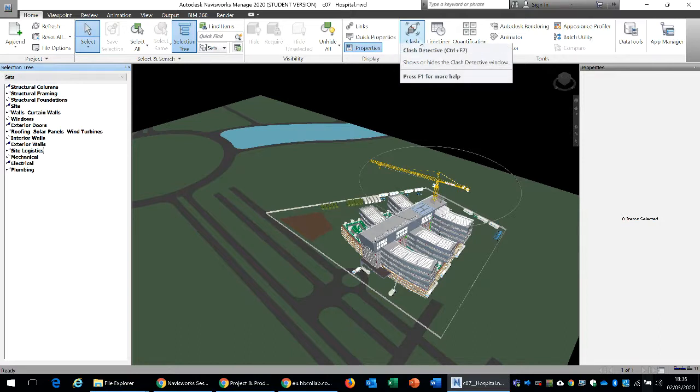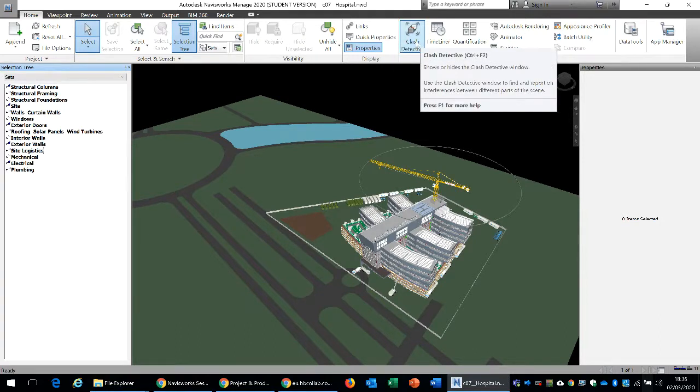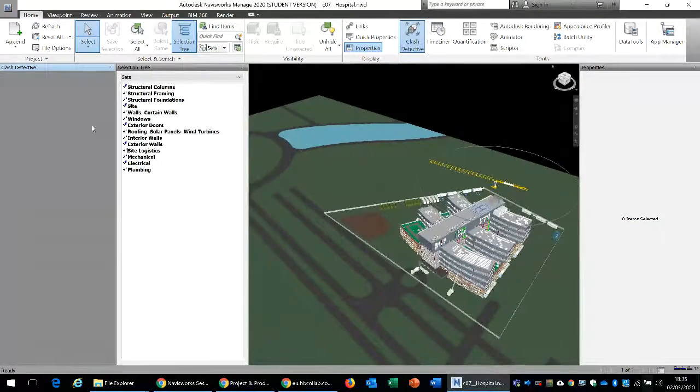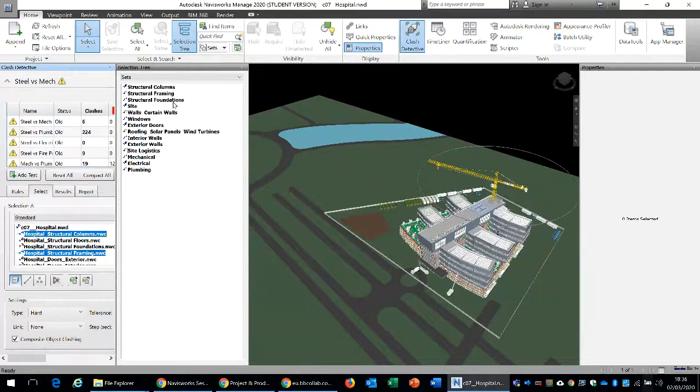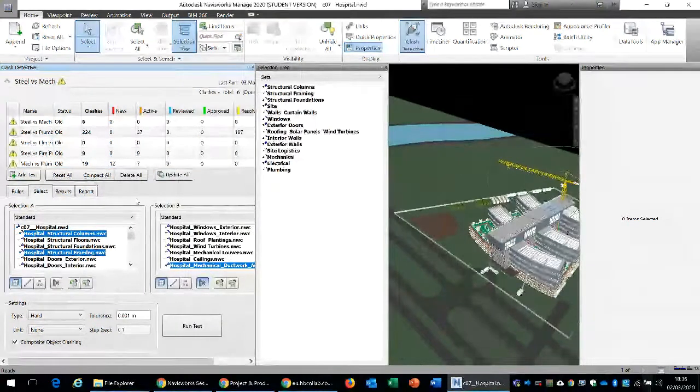The other thing that you can see here is this clash detective window. If we click on this, it basically allows us to run clashes between different models.